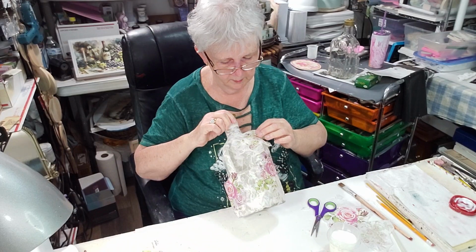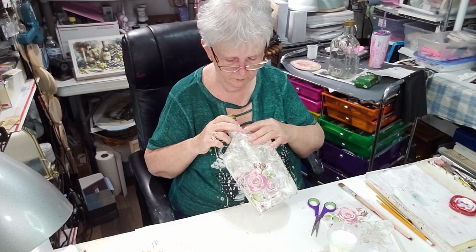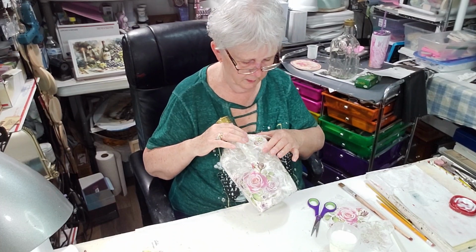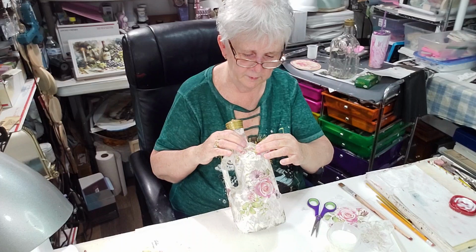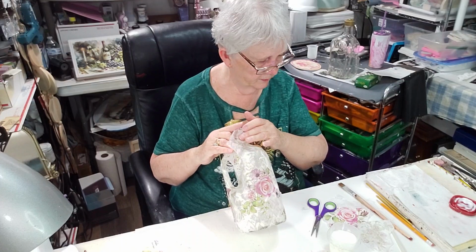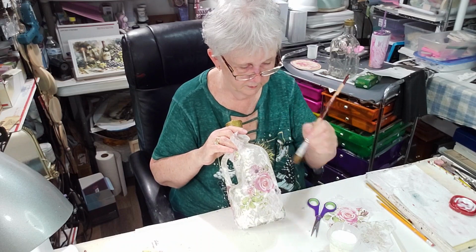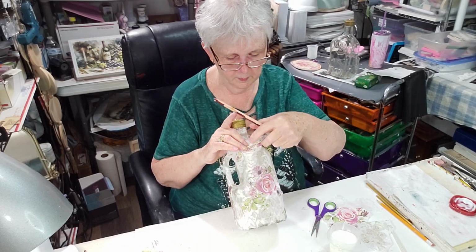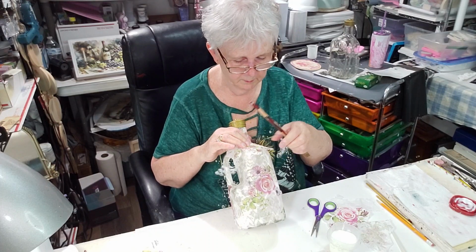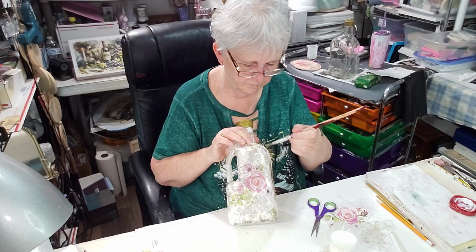Now I'm going to take it right back over here where I had it cut into those spots, and I'm ready to get it down. So I'm going to start right around here on the front, put my little touch of glue right here on the front first, just a little touch there, and that's where I'm going to start. I'm going to take that piece right here on the side and lay that piece down.